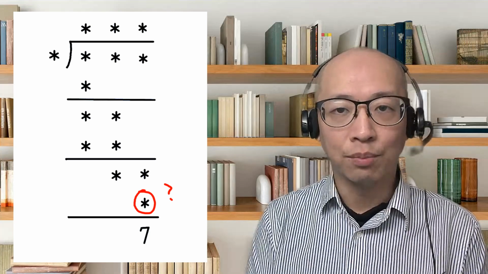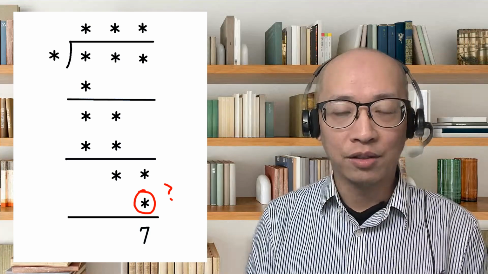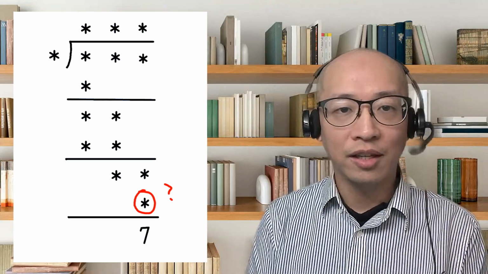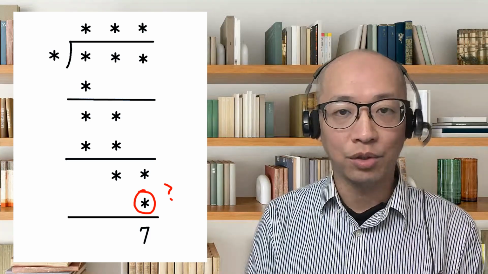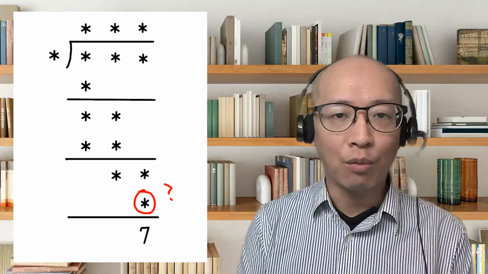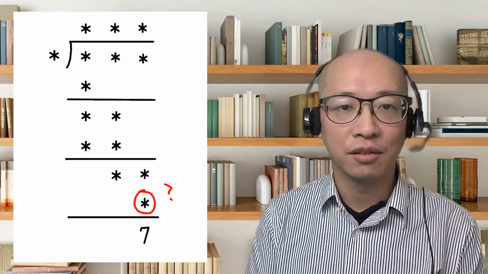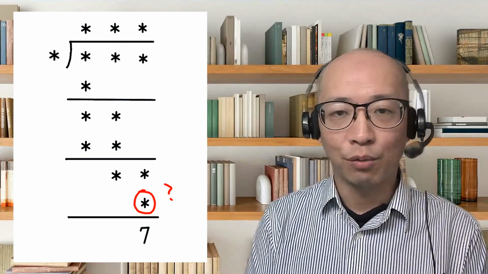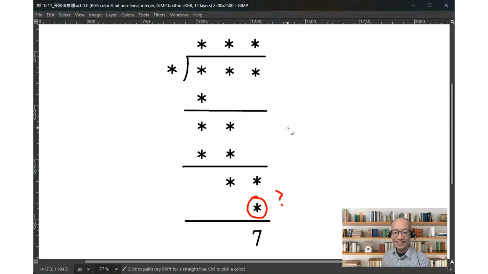Don't go from top to bottom. You need to work backwards. Starting from that 7, the single digit in the red circle indicates that it's a number from 0 to 9. So is there any way that we can eliminate some possible digits to narrow down our choices? Pause here and think about it before we start. Okay, are you ready? So let's do this.